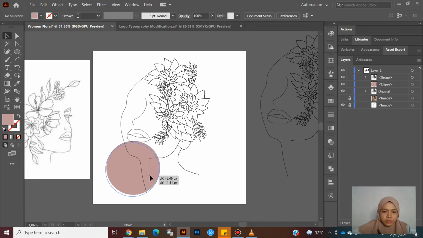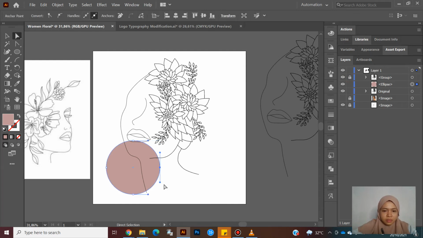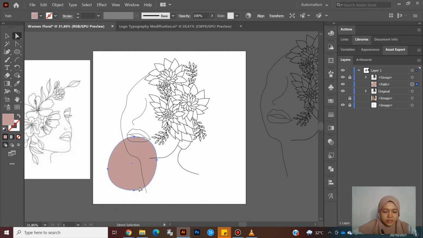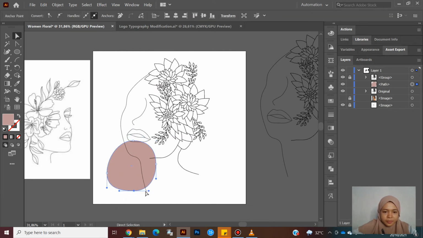I will not make it a circle, but I will make it a little bit of an irregular circle. Okay, a bit like this, so it's not really circular.